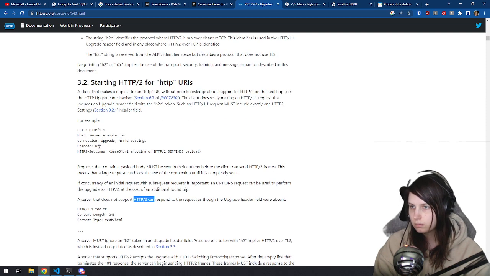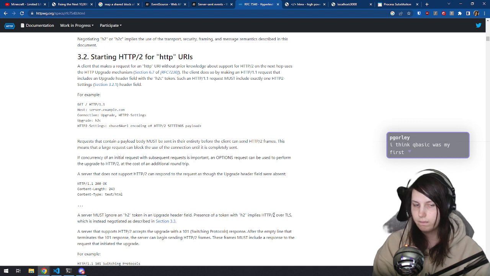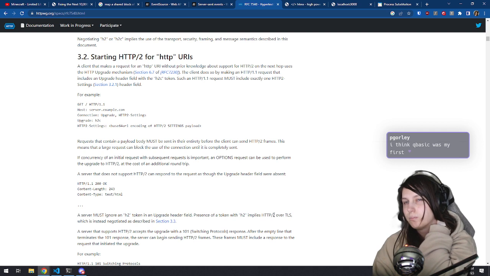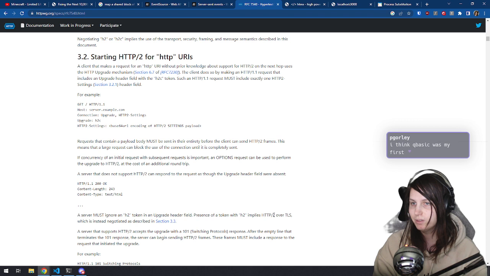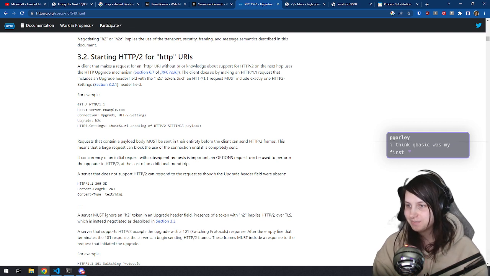Oh. Okay, here's the question. Is HTTP 2 prevalent enough now that I can forgo HTTP 1.1? Can my server be strictly HTTP 2? Probably not, huh?